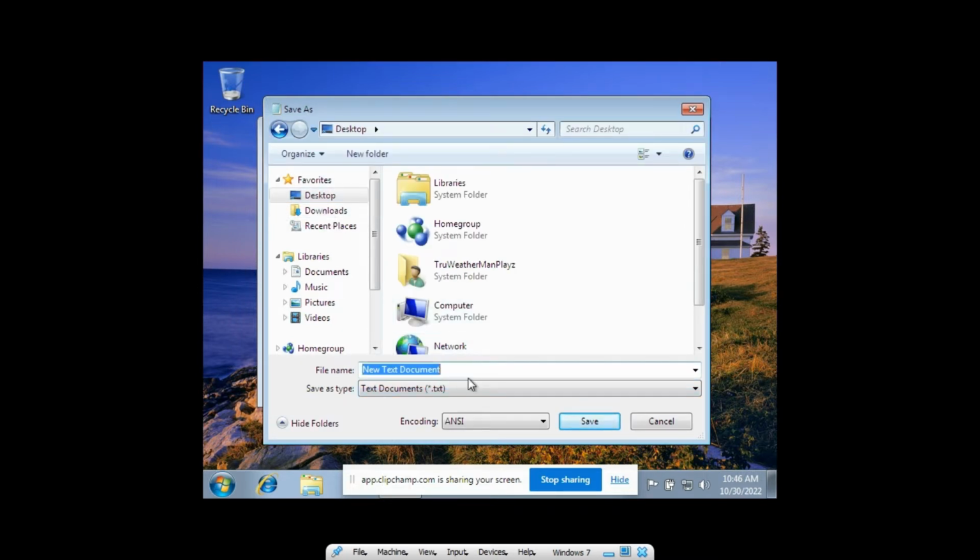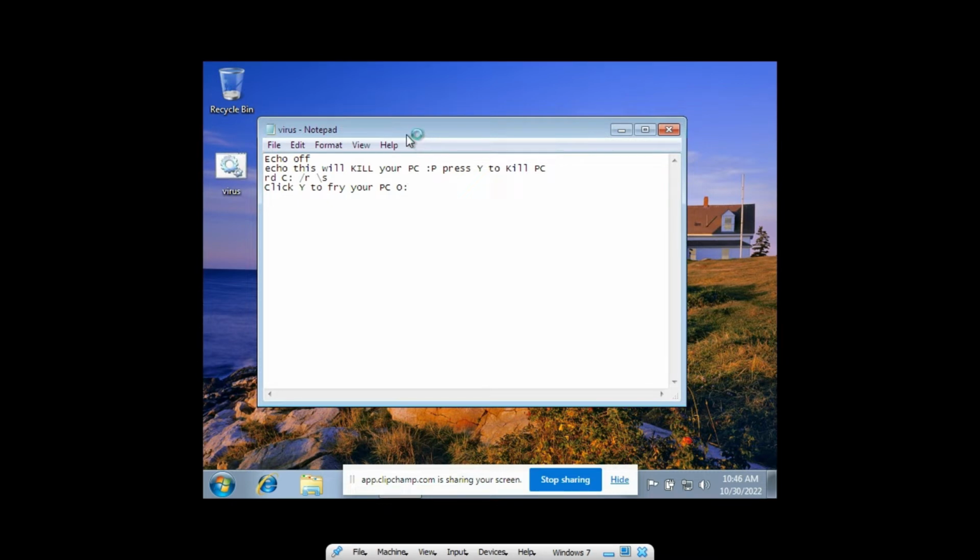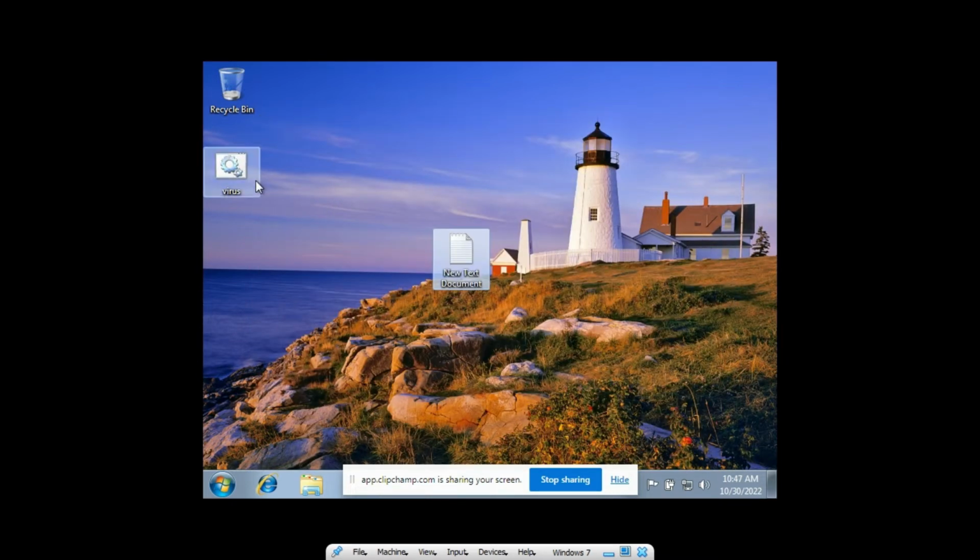We'll save that to desktop and call this virus.bat. We'll call it virus.bat, and we'll do all files. Save. So there's our virus.bat right there.